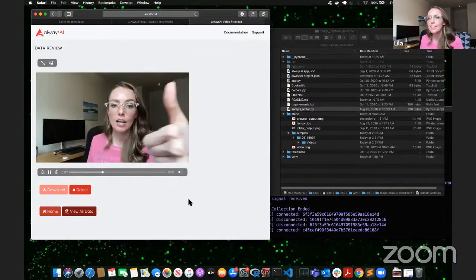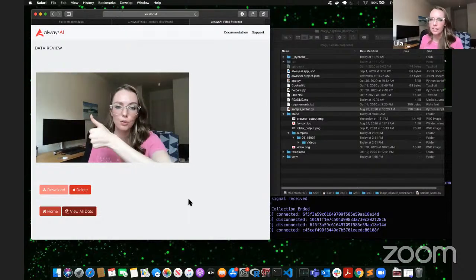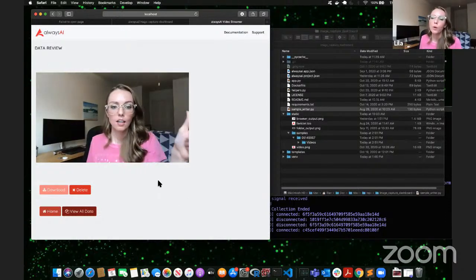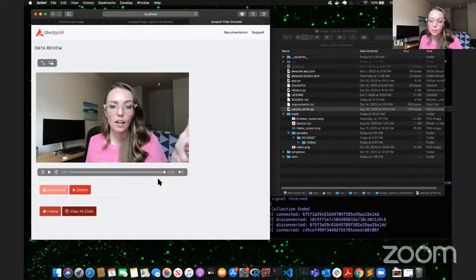And we like that. I'm running this on my Mac because that's easy. But one of the things we brought up last week is that you want to be able to collect data on the device that will be running the model and doing the inferencing. Sometimes that's an edge device. And it's kind of weird, like how do you collect images on a Pi? You can't really see them. It's strange. So now you can run this whole thing on a Pi and you'd be like, okay, that's a good video. I liked that one.